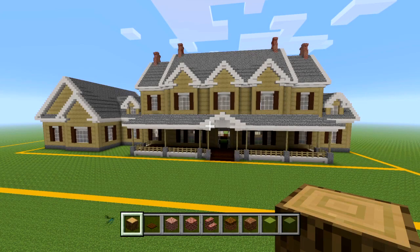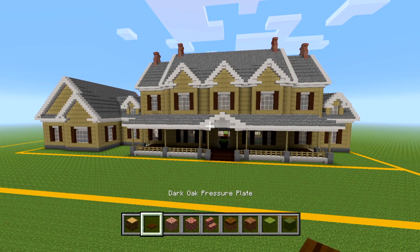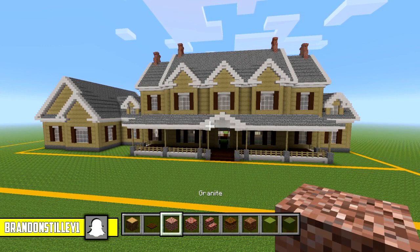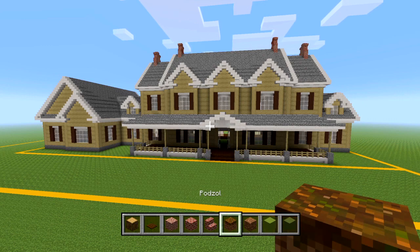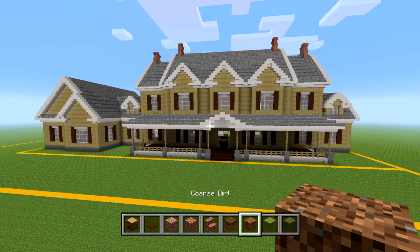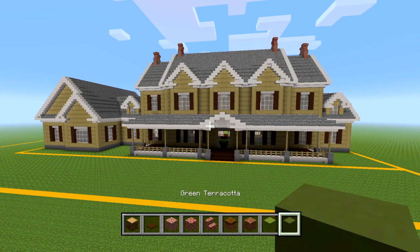Okay, so I'm gonna start by doing the front yard first. So you're gonna want to go ahead and get some oak wood, dark oak pressure plates, granite, bricks, brick stairs, podzol, coarse dirt, lime terracotta, and green terracotta.